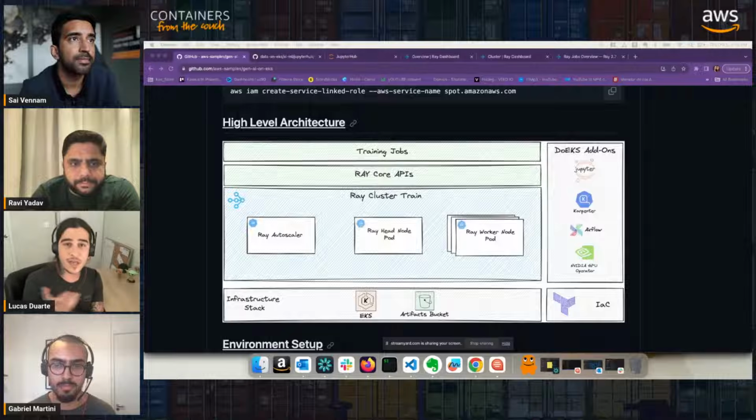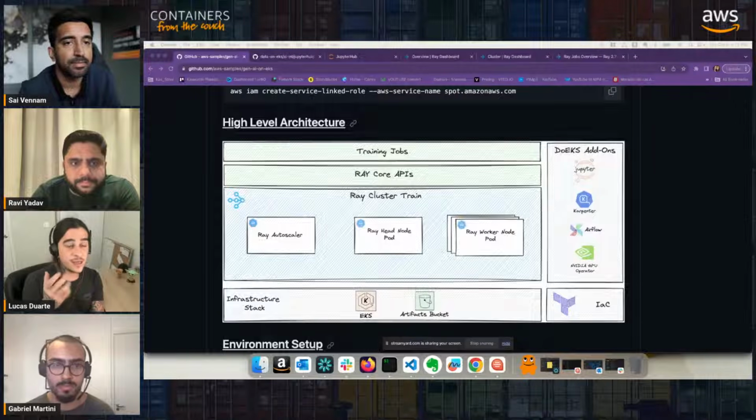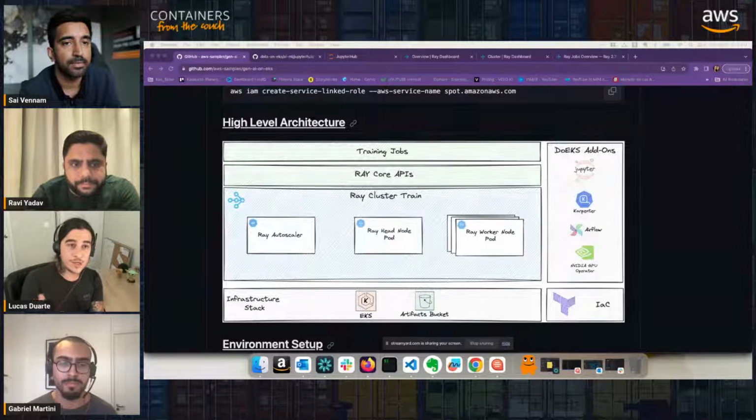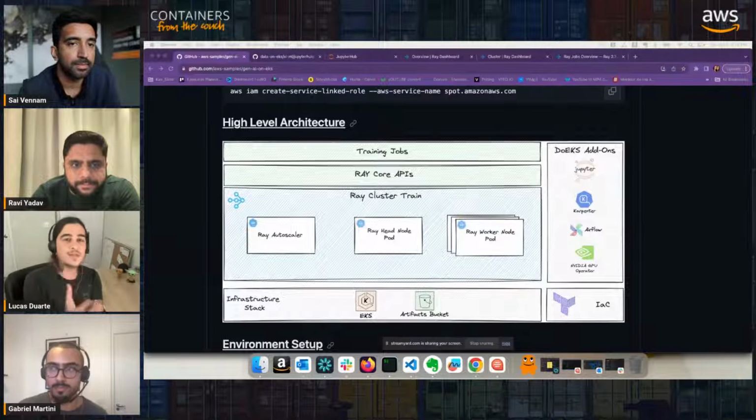Karpenter is used for scaling the nodes. And just to do a quick comparison between Karpenter and cluster autoscaler here: different than cluster autoscaler, where you need to define the instance type beforehand, with Karpenter you can define the instance at the time that you have a pending pod. So Karpenter is able to provision the nodes based on resources, not based on instance types.